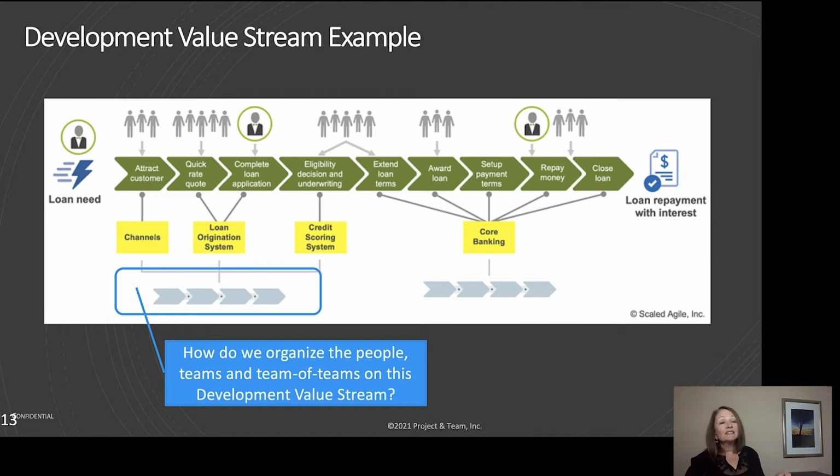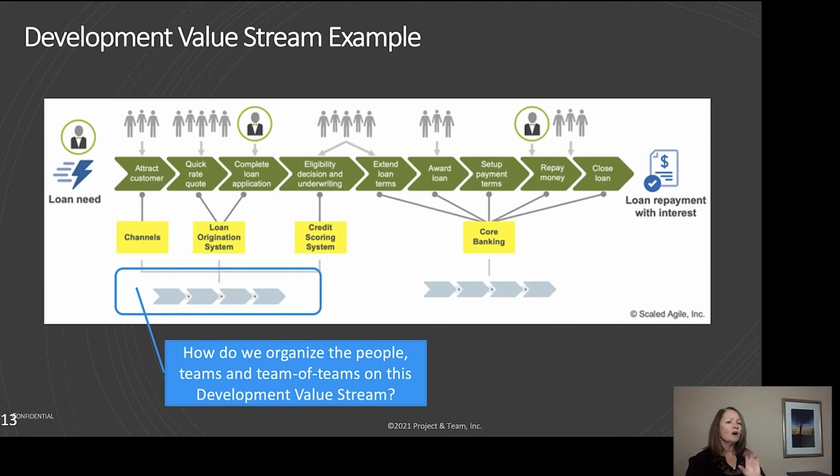Now here we go with our example. Let's go back to the one that we looked at earlier. This is here for a refresher. Remember, we've got 3 different applications. Look, interestingly, at the top, it looks like each of those applications has a different set of users. And those different sets of users are accomplishing something of value on the operational value stream, ostensibly quite different from the others. So we need to keep that in mind as we organize around value.